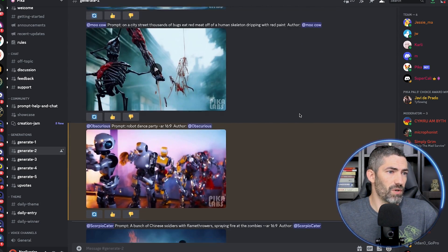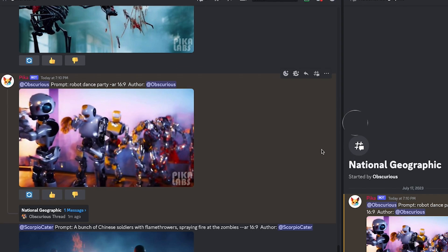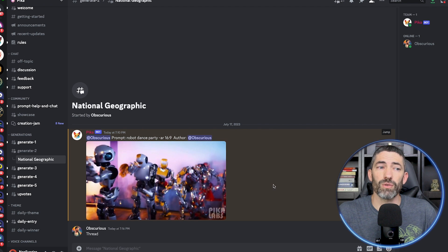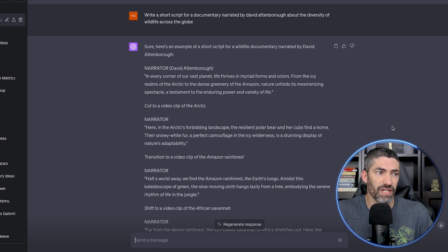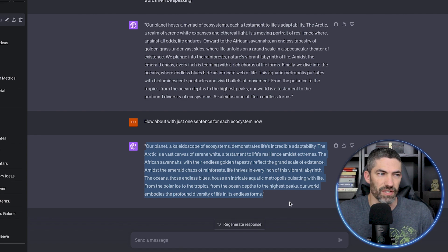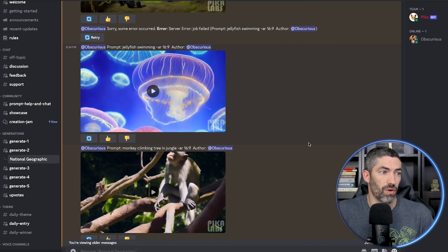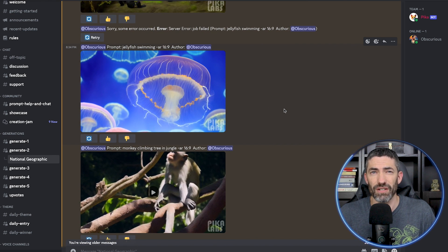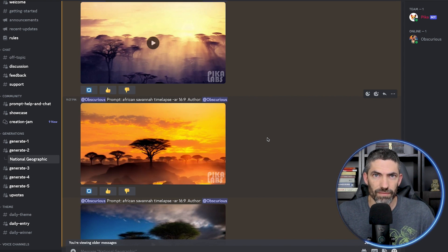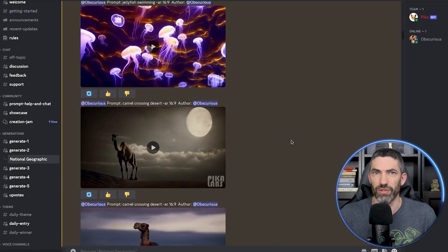I'll do a couple more examples before we jump into image prompts. It gets a little chaotic in here and hard to keep track of. So what I've been doing is come up to the top right, click create thread, then click the three dots and select open in full view. Then you'll essentially have your own little room to generate in. Let's make a quick wildlife documentary. I asked ChatGPT to write me a script about the diversity of wildlife and ecosystems around the world to be narrated by David Attenborough, had a little bit of back and forth to get it short and concise. Then generated the voiceover in 11 labs and created some scenes to go along with it. I used simple prompts for the whole thing, sometimes as simple as just jellyfish swimming or tiger stalking in a jungle. For the landscape shots I used aerial shot and time lapse. I did generate each of them quite a few times, then picked the best ones. Then added some music and synced it up a little bit.